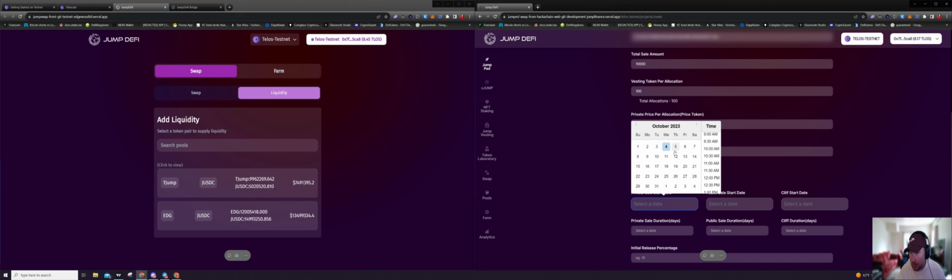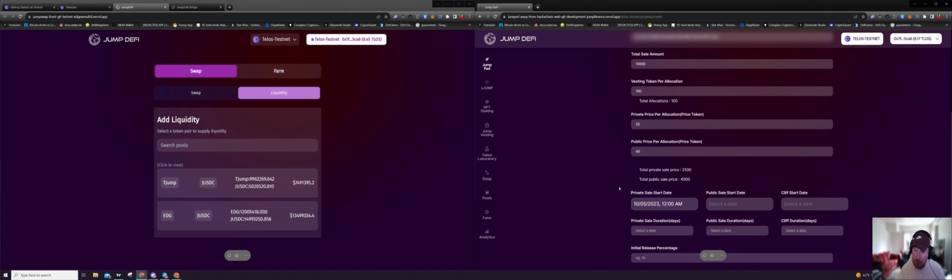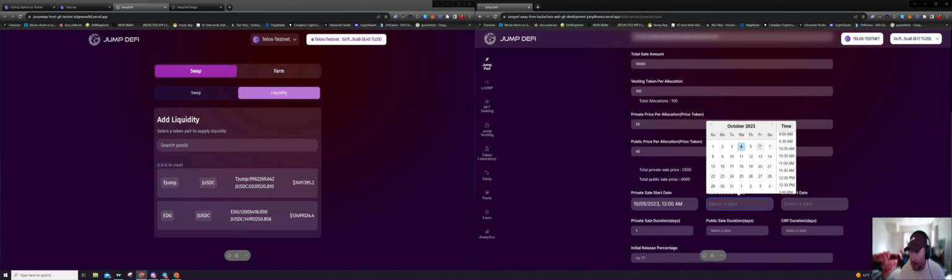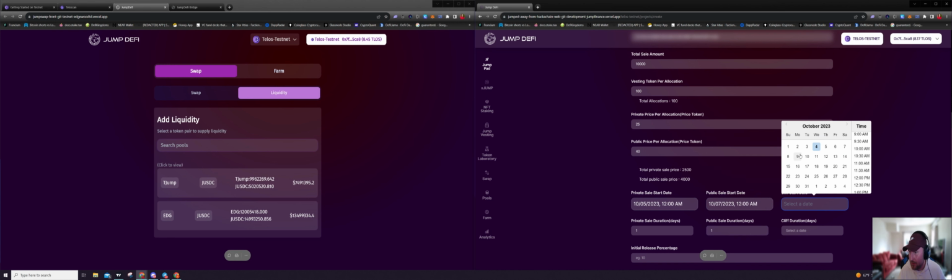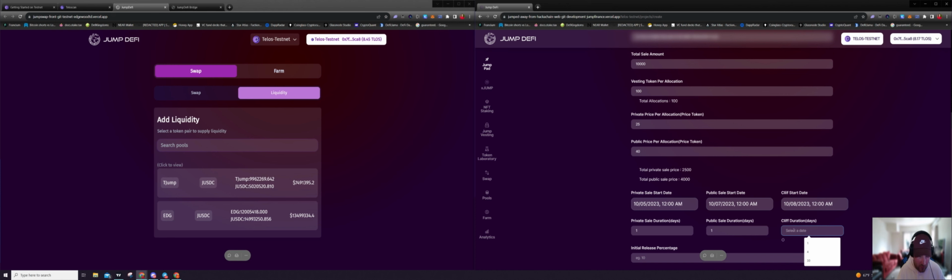So we'll say that the private sale starts tomorrow, 10/5. It will last 1 day, which means that the public sale can begin, let's say the 7th, and run for 1 day, and the cliff will begin on the 8th, and we'll do 30 days. So in this circumstance, after 10/8, you're going to wait 30 days before those tokens are vested.